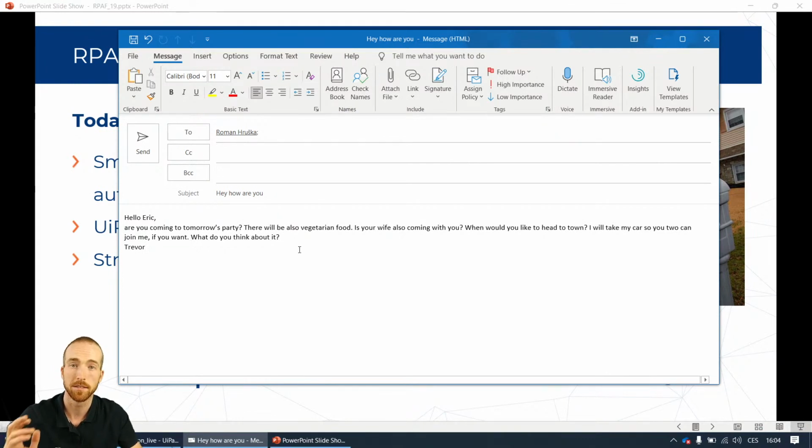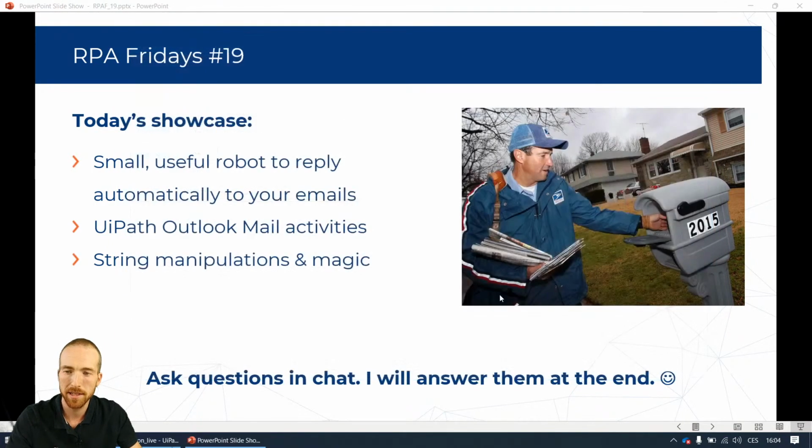Well, this is a demonstration, right? You can do this robot, but I'm definitely not responsible for anything that will cause to your work if you get fired because you're answering things. But you will definitely be laughed at for how fast you answer if this robot is running all day. So let me just send it to myself and show you how to build such a robot in UiPath.